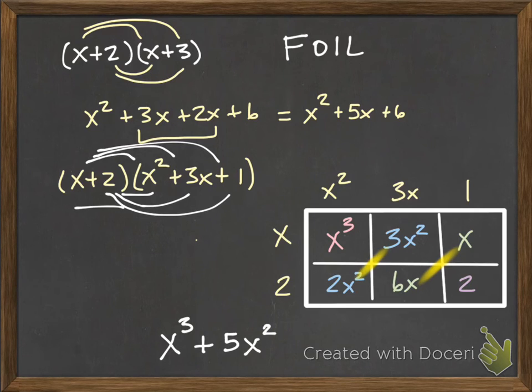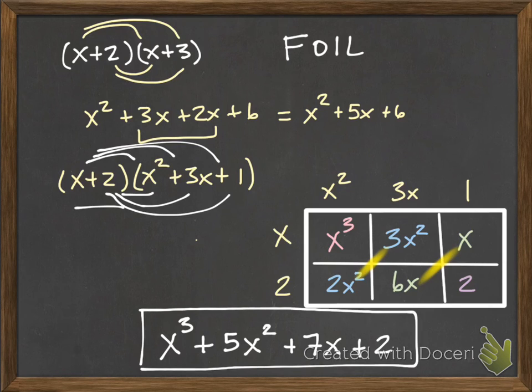6x plus x is 6... Oh, sorry. Oh, yeah. I almost tricked myself. Okay, 6x plus x, I almost put 6x squared. Obviously, that's not right, because we're adding, right? So this is just 6x plus 1x, so that's 7x. See how easy it is to make mistakes if you're not paying attention. And then we have a 2 left over. So then this is our answer. We have x cubed plus 5x squared plus 7x plus 2.